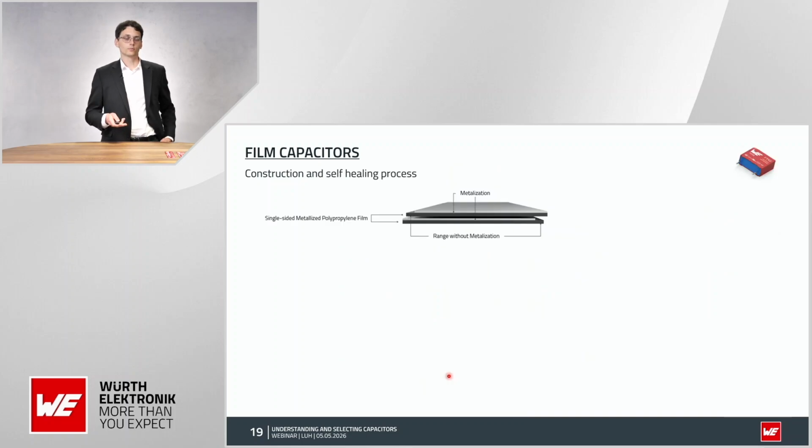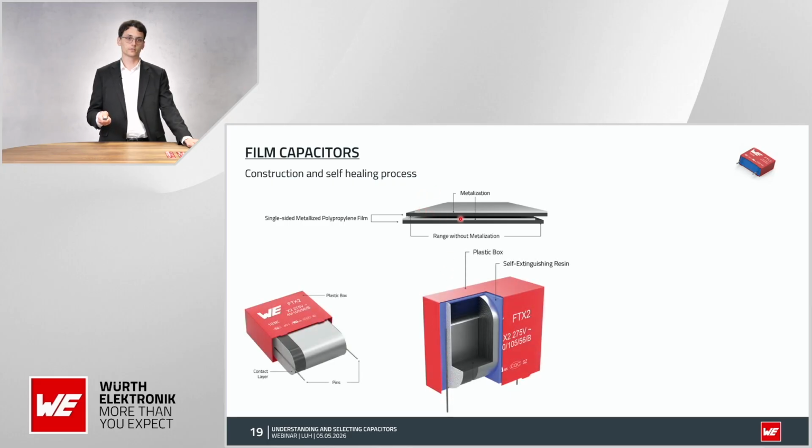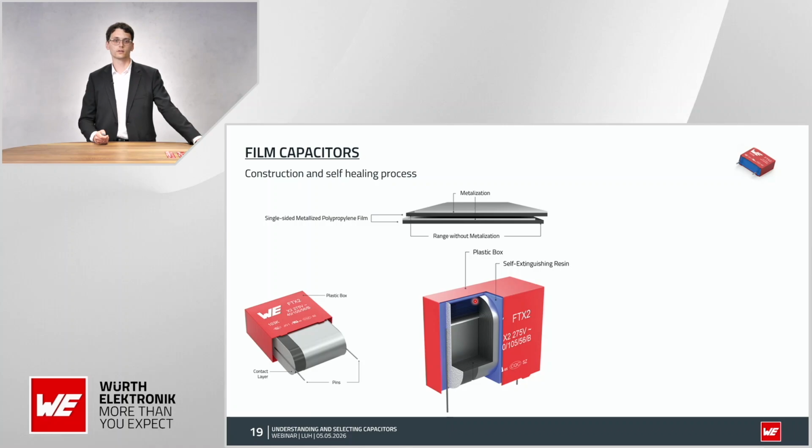Yeah, let's talk a little bit more about the construction and the self-healing process. You can see that here's the construction. There are two different layers, so like polypropylene metallization on top, then another layer, polypropylene metallization, a little bit separated, then everything will be wound up and filled into this housing or this plastic box, and then filled up with some resin to prevent moisture from creeping inside.